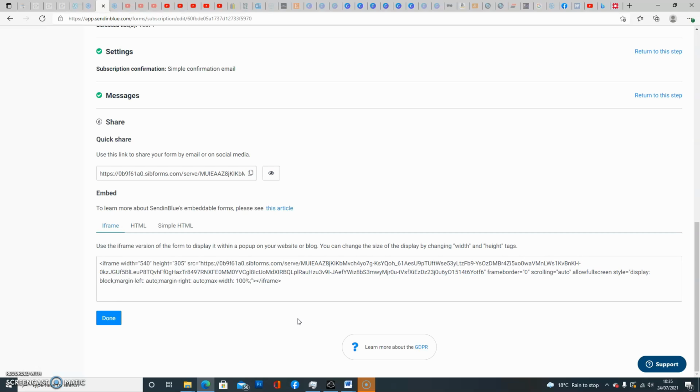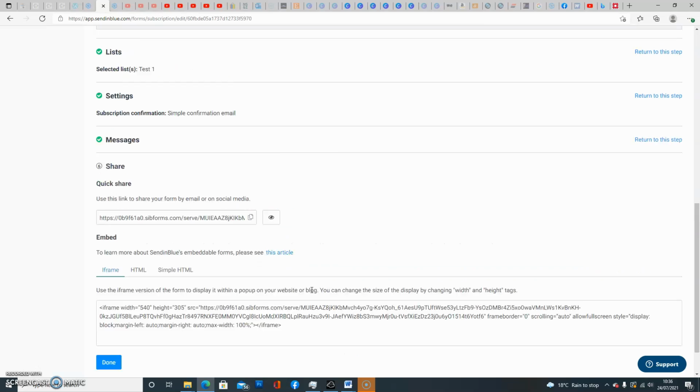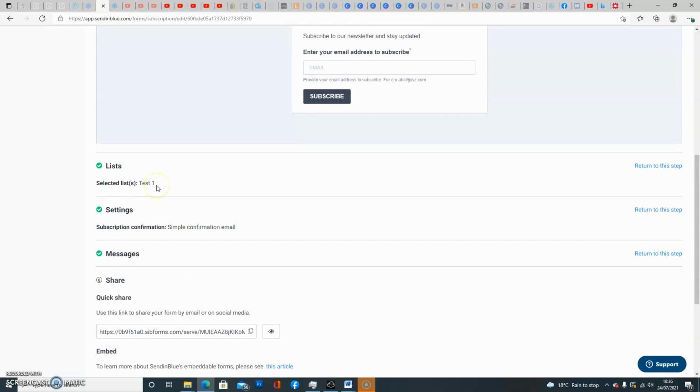The ideal situation here is to set up a dedicated page within your website just for the form, of which you can obviously then just copy this area here and insert it onto the page, and you will find that the form will automatically appear on your page, and then anybody that clicks on the form, the data will automatically be saved and sent to the client list that you've already made up and highlighted to be found here. And obviously we've got simple confirmation which automatically goes out.